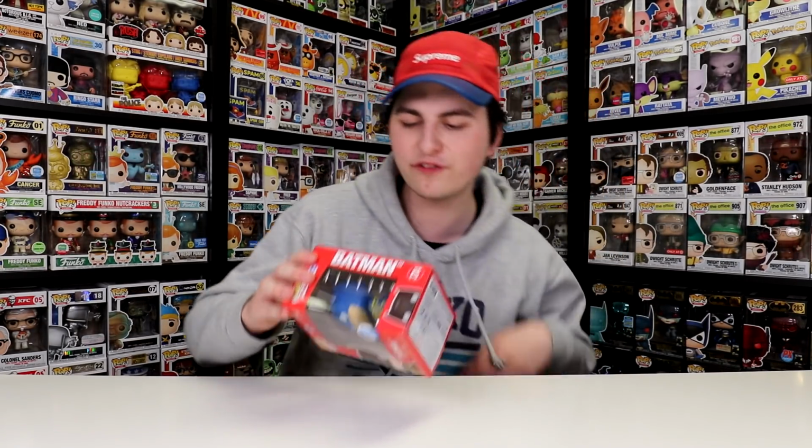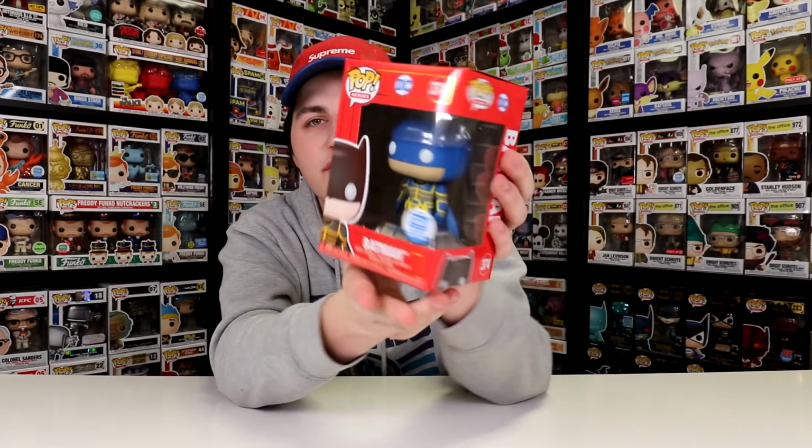So they're turning a bunch of different DC characters into almost like emperors. So it actually looks really cool. I believe that's what they're called, right? Emperors? I think so. Now, I'm not exactly sure what they are called, but I'm just going to be calling them Imperial this, Imperial that, just because that's what they're called on the actual figure. So this one here is the Funko Shop exclusive Imperial Batman.